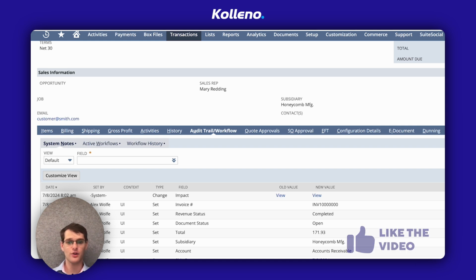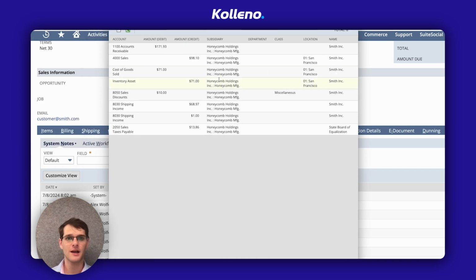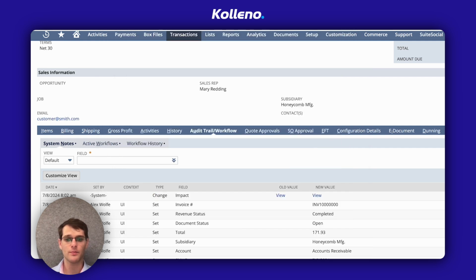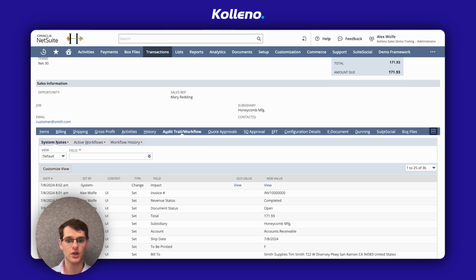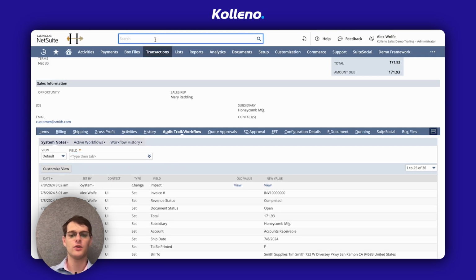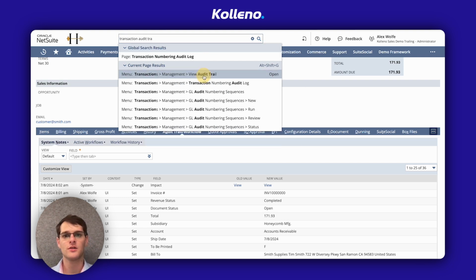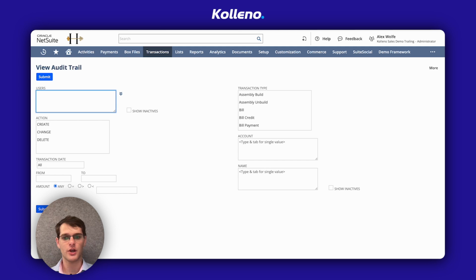There are steps obviously to view and search the system notes. You can view here the different changes, and then it will open a subtab that will show you more information. You can perform searches using transaction audit trail within specific dates or periods. For example, here I can search for a specific field on this one. And if I go to transaction audit trail, you can see here, so you can do more research here.